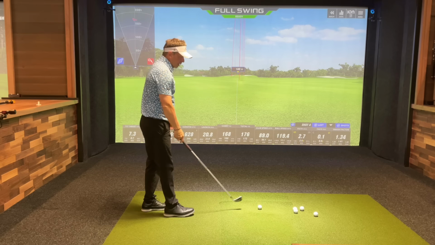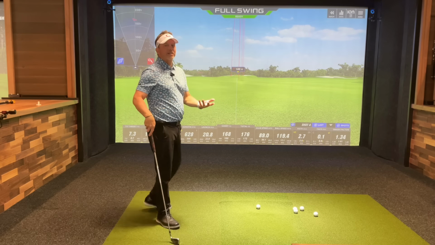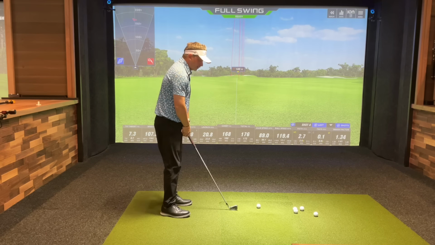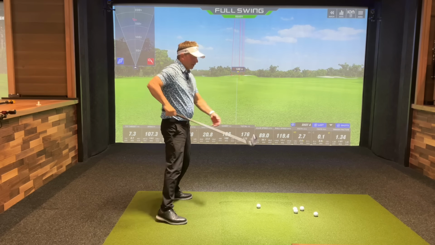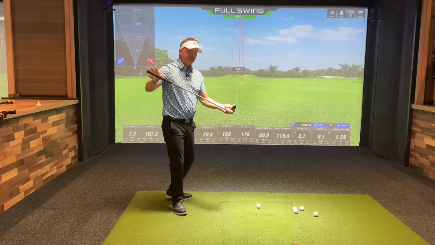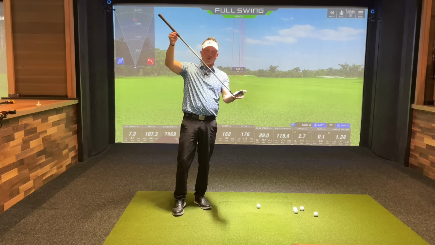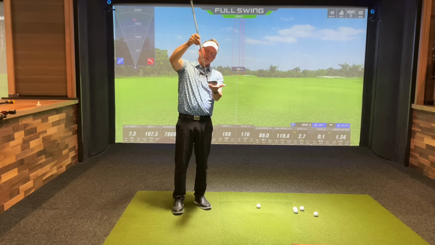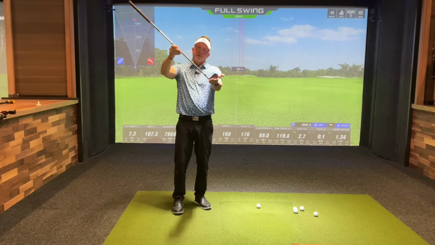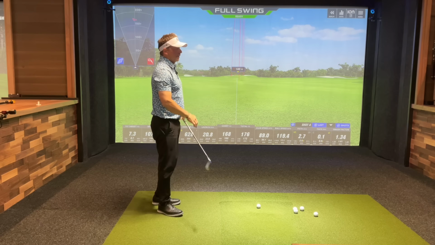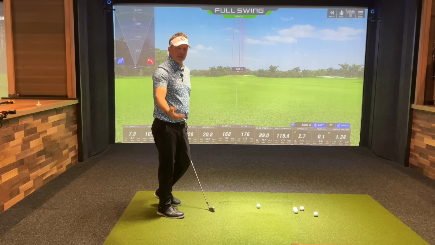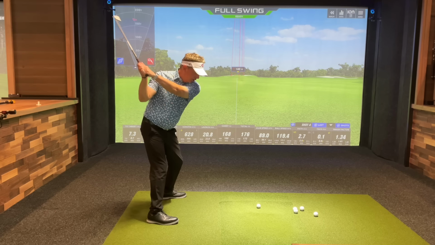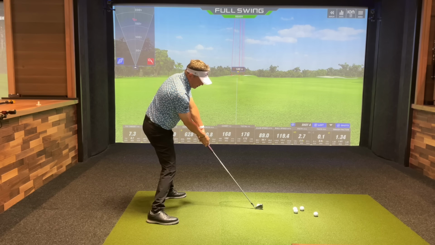So I want to talk today about the importance of swing plane, but what creates swing plane, right? What creates swing plane is from address, this club is already on a plane. It's already designed to be hit on a particular angle. This is the plane of this club. It is not designed to be hit like this. It is not designed to be hit like this. So this club already has a plane. The common sense that I teach of the single plane swing is we set this club on its plane and then we return it to this exact plane at impact.